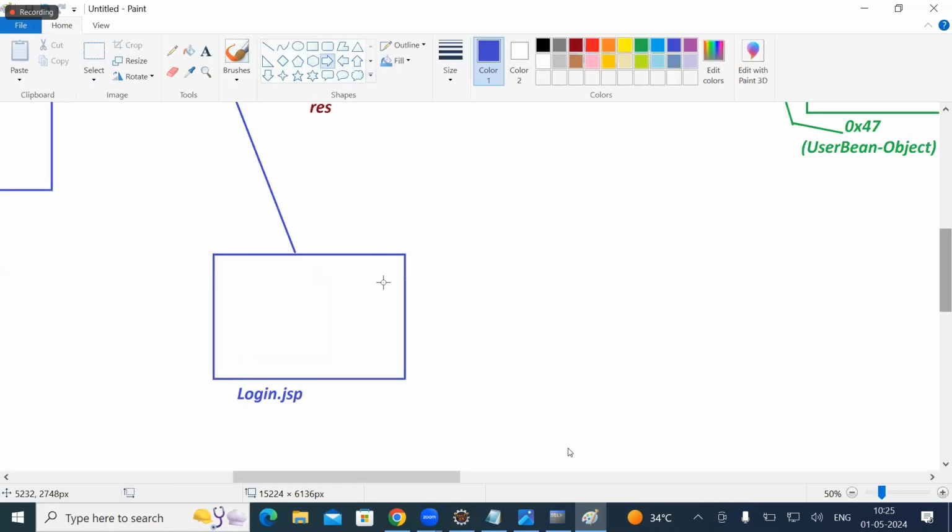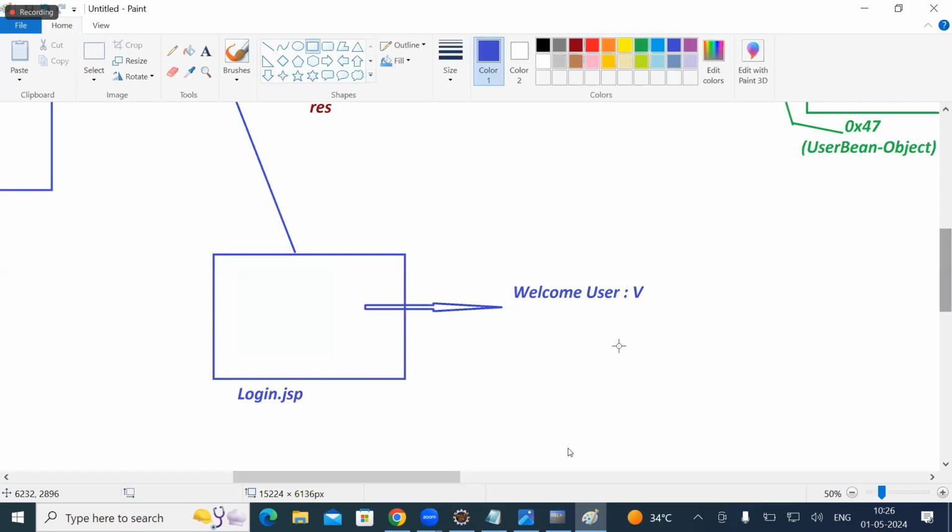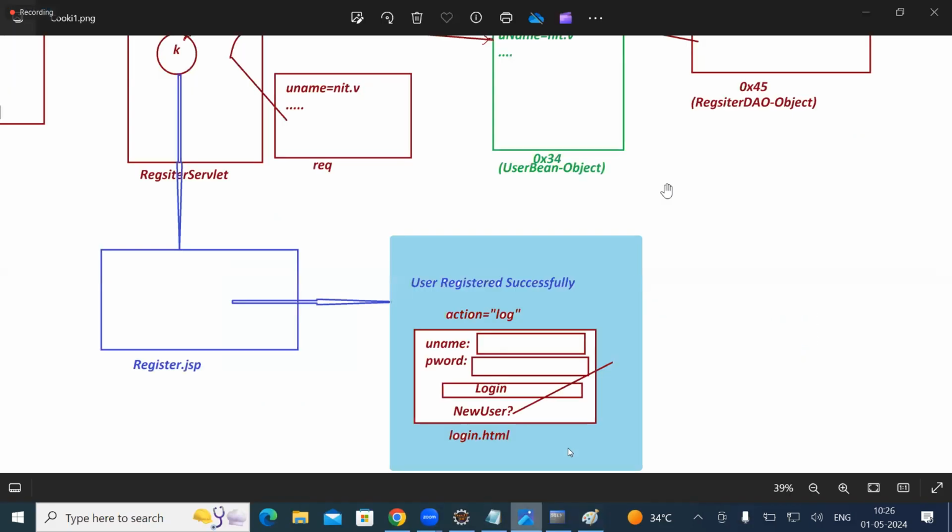I want to keep one output here. I want output like this: Welcome, username, because login successful. Followed by, I want to give the options. Remaining options I have to provide.